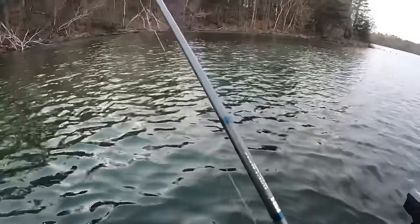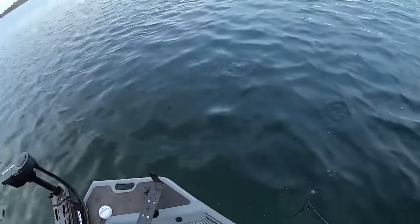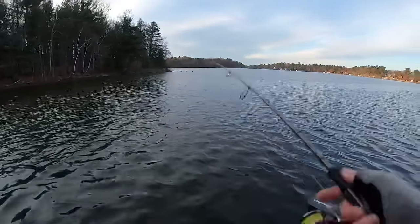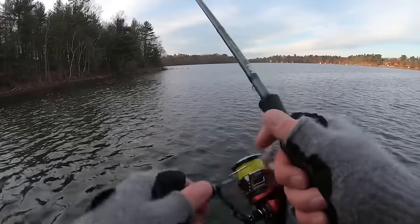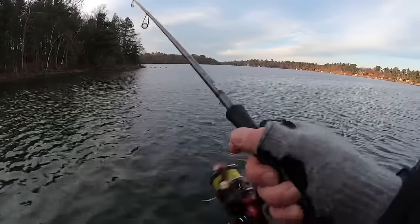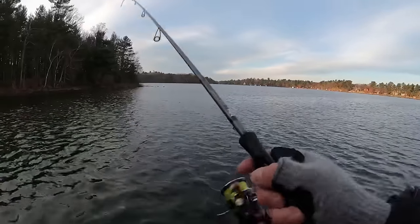I'll tell you, one of the cool things with this bait, gotta get the ice out of my rods. One of the cool things about this bait is the versatility of the retrieve. You know, and I think that's one of the things we're gonna have to see over time and really learn. It's a lot like a jerkbait. You're gonna have to figure out the cadence that those fish want. And there's a couple of things you gotta recognize.